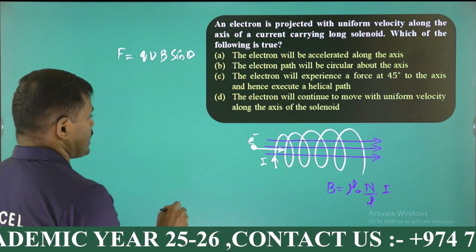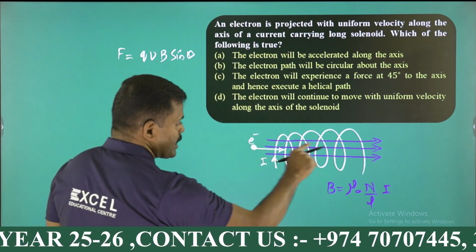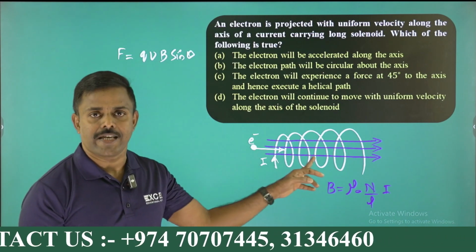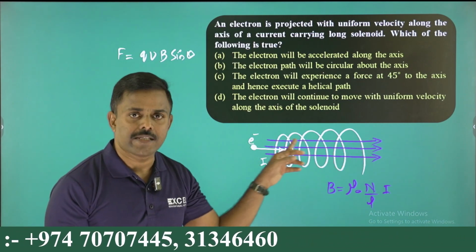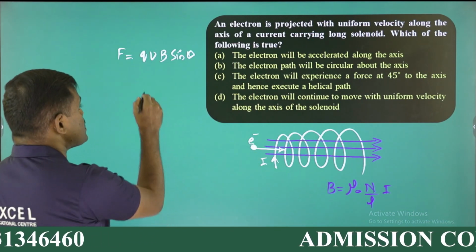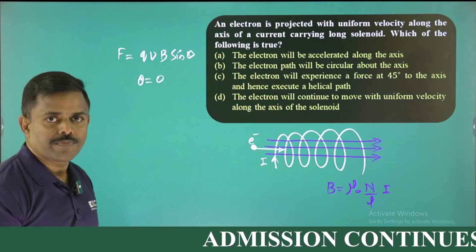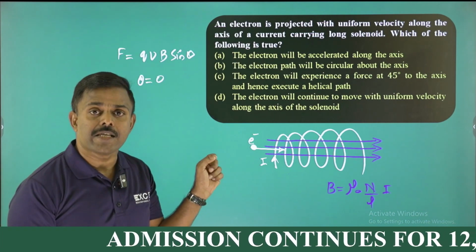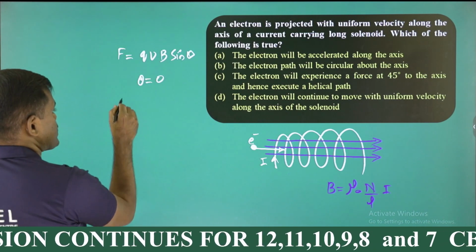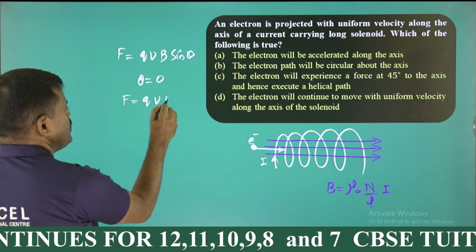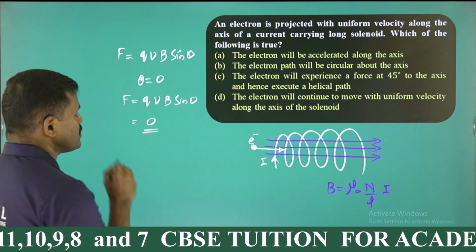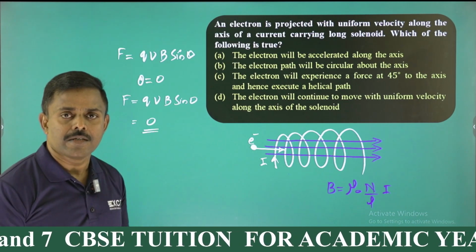Okay, so let us see the situation here. Here the magnetic field is on x-axis. The particle also enters along x-axis. The magnetic field is on x-axis. Look at the blue lines here. And the particle also enters along the same direction, which means theta is equal to what? Theta is equal to 0. That means the particle enters along the direction of field. So if theta is equal to 0, what is the force acting on the particle? QVB sine 0, and sine 0 is equal to 0, so the force is 0. So the particle experiences no force at all.